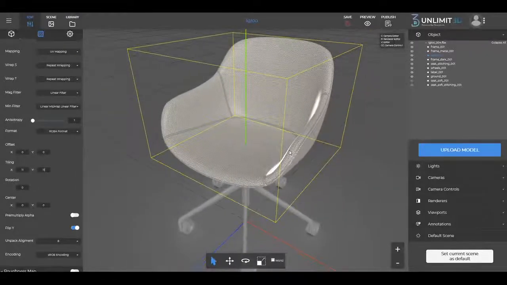The next step will be to set the roughness of the material. We will first set the suitable parameter and then add the roughness map.